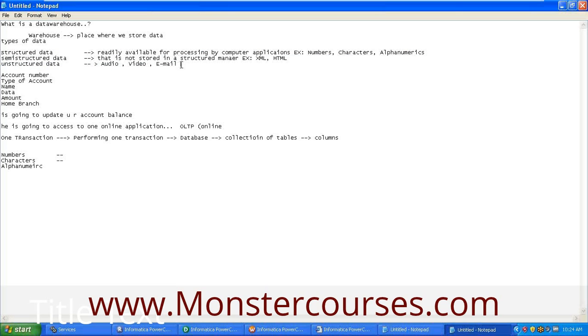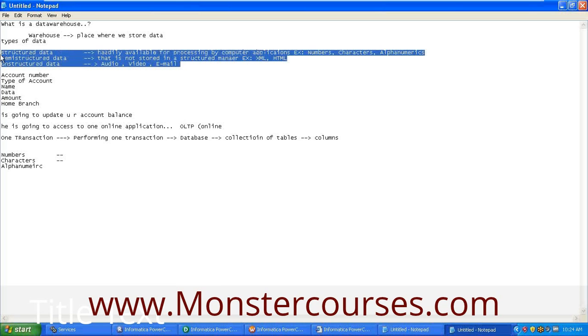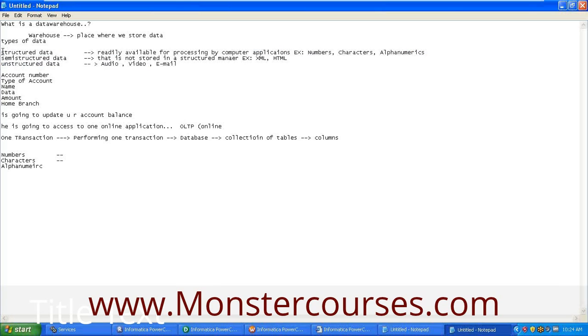Generally you will hear that your call will be recorded for internal audit purposes. So whatever event you call customer care for, you discuss, give your information and ask them to reset the password. Whatever conversation you have, that information will be stored in an audio file. Similarly, emails: sometimes you may raise the request through email, sending an email to the customer care representatives asking them to reset the password. These are small examples where unstructured data is generated.